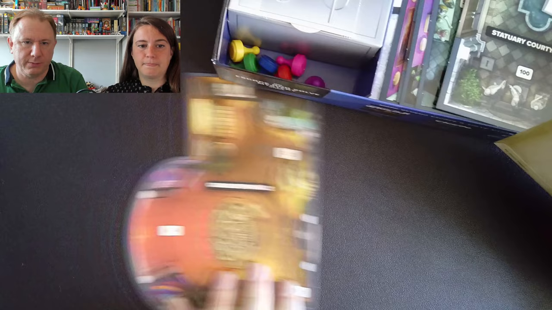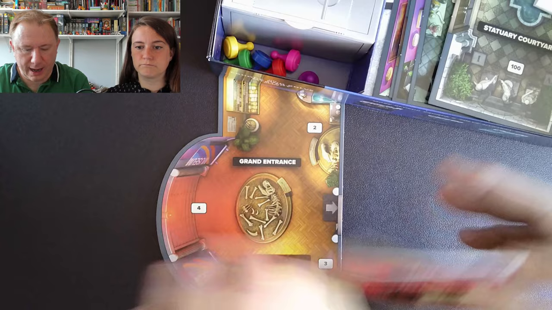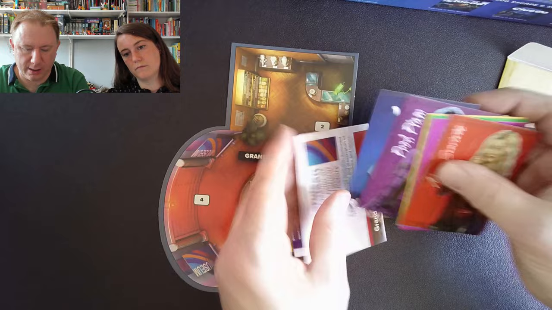Yeah, and we'd gone around and explored and solved a few clues in the tutorial, and we also had some cards. Yes, we had cards for each of the traditional Cluedo people, and I was Professor Plum, and I was Colonel Mustard.